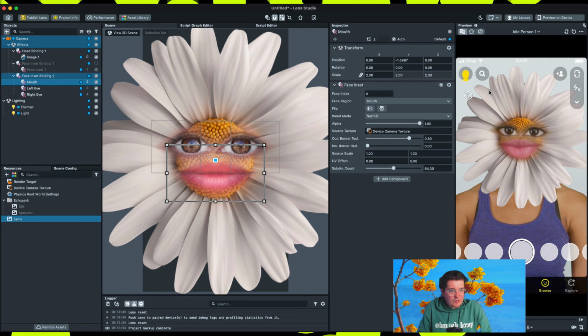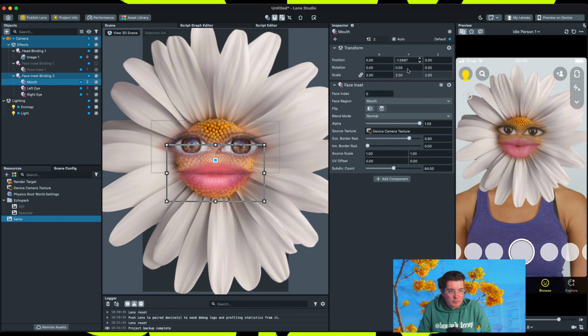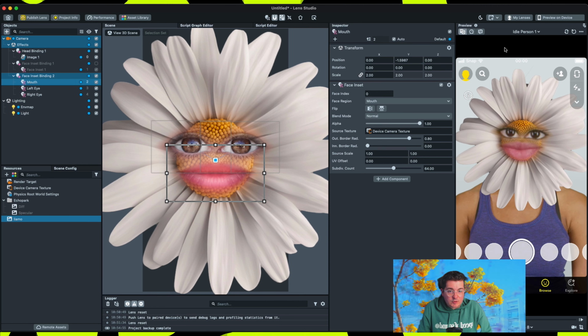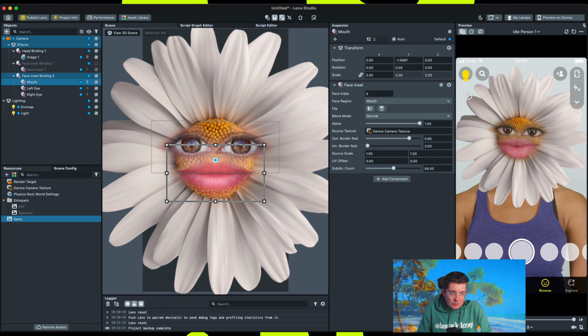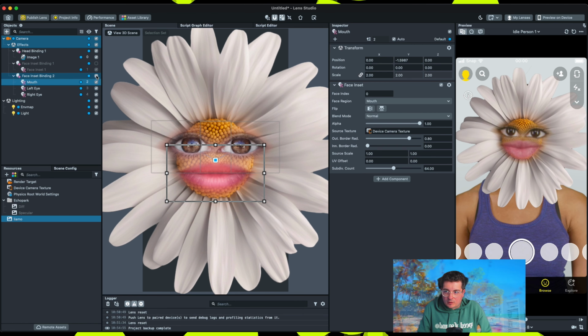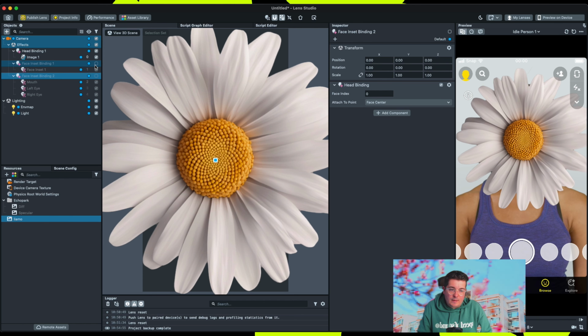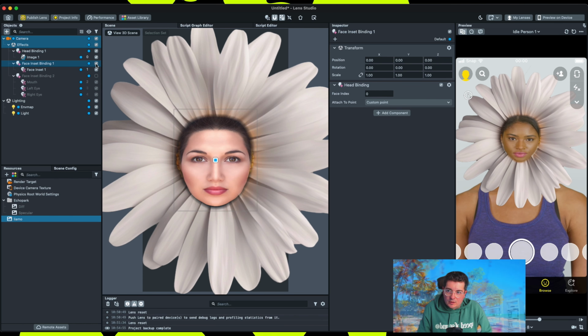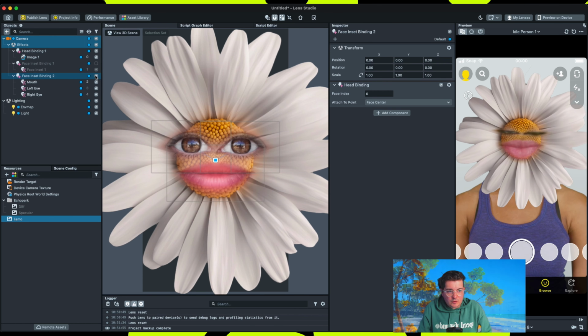So now you can make any kind of mask you want with this really. The image that I've supplied, you can use any image you want, you can make them yourself, you can draw them, you can make them in Photoshop. And then you just add them onto the face like so. Then you can insert a full face or just the facial features that you want. There we are.